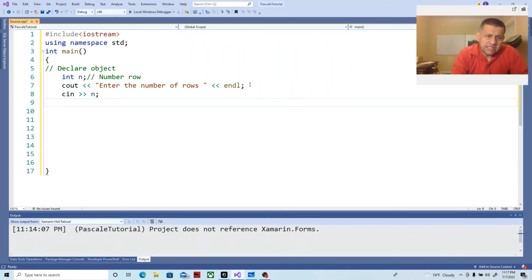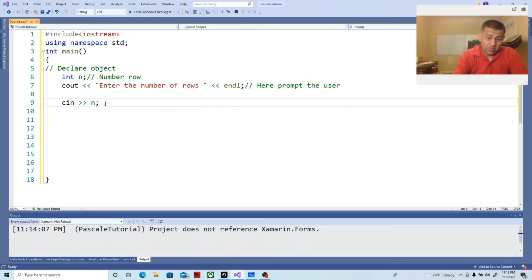Then over here you can put another comment. Here we prompt the user, enter.